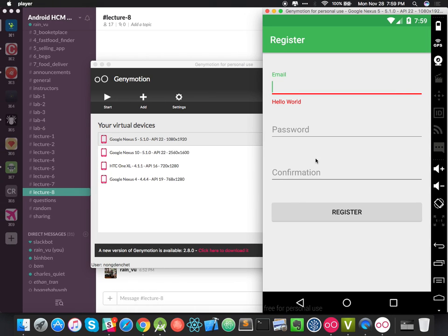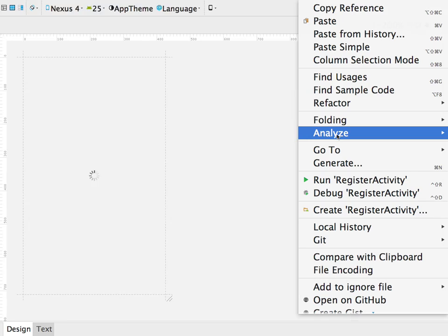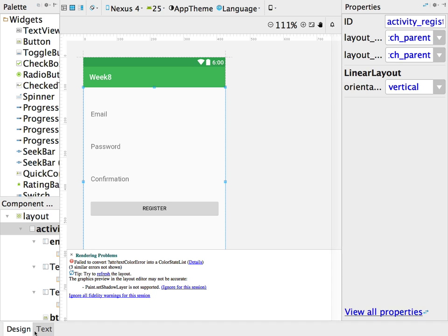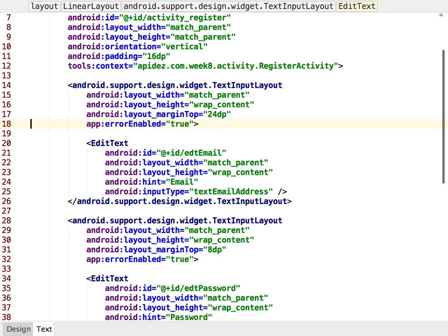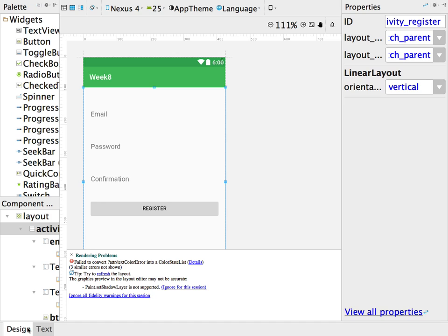So in this demo, I gotta try to use MVVM for validation. For example, when I type the email here, it will display an error text over here, that the email has an invalid format, something like that.